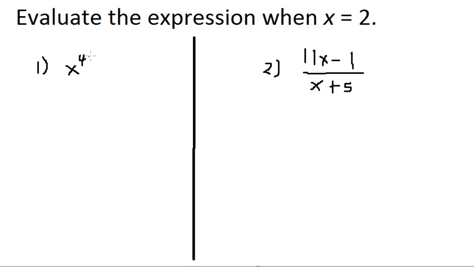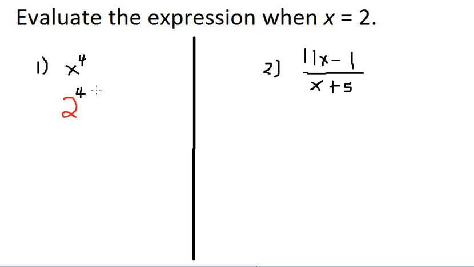We want to look for what our variable equals first. So it says evaluate the expression when x equals 2. That means everywhere we see an x, we're going to plug in the 2, just the same way we would do if it was any of those other four operations. So here we've got an x as our base, so 2 is going to become our base, and then that exponent is just going to come down exactly as it is, as that 4 right there. So we have 2 to the 4th.